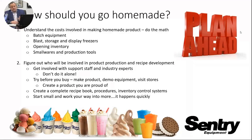Create a complete recipe book, procedures, inventory control systems. We're all small businesses, right? But small business is a very generic term, okay? A small business could be a $20 million business. It could be a $50,000 business. That doesn't mean we can't run it the right way. Having procedures, having recipes, controlling the inventory so you know what to buy, when to buy, having a rotation for your products is important. It'll help make your life easier. It'll help make the product better.